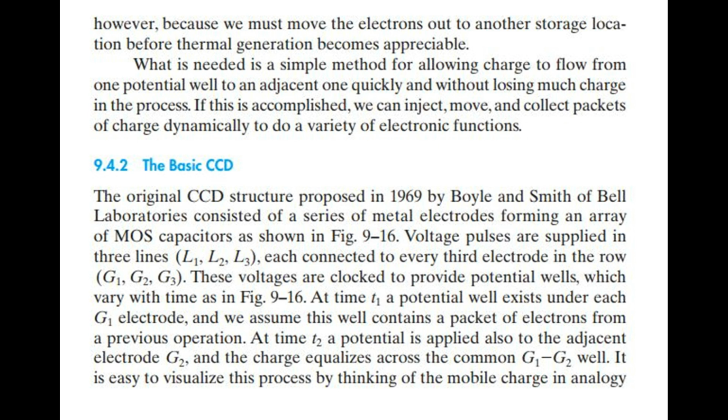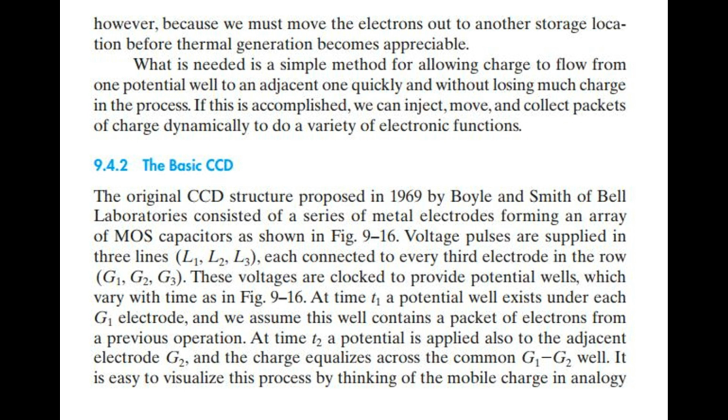What is needed is a simple method for allowing charge to flow from one potential well to an adjacent one quickly and without losing much charge in the process. If this is accomplished, we can inject, move, and collect packets of charge dynamically to do a variety of electronic functions. The basic charge-coupled device. The original charge-coupled device structure proposed in 1969 by Boyle and Smith of Bell Laboratories consisted of a series of metal electrodes forming an array of metal oxide semiconductor capacitors as shown in Fig 9.16.